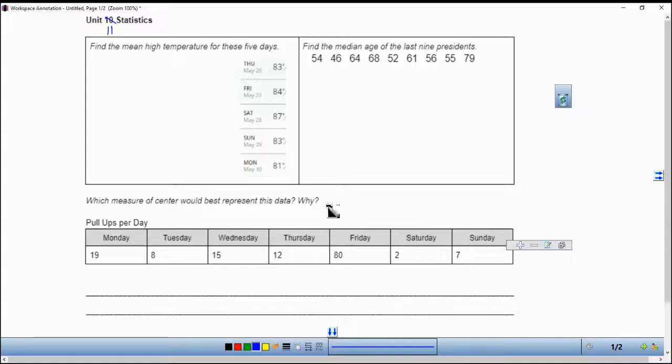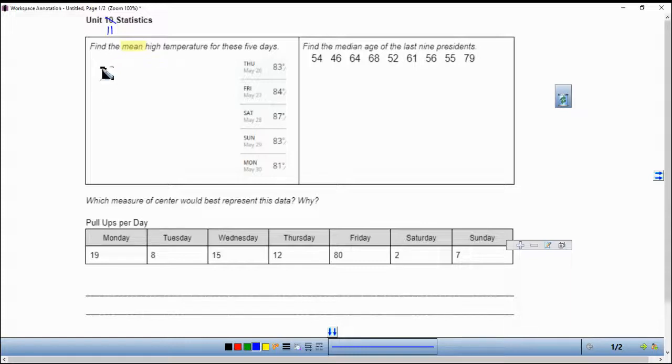Let's start with the mean, which is the measure of center you would find if the data that you've collected has no outlier. Now, how can you tell there's no outlier? Look at these temperatures for 5 days in late May, and you'll see that they're all fairly close together. The 87 is slightly farther away than the 84, but again, they're very close together. If there was a temperature maybe in the 20s, or in the low hundreds, that would be an outlier, but these temperatures are pretty close together. That's why we're going to find the mean.